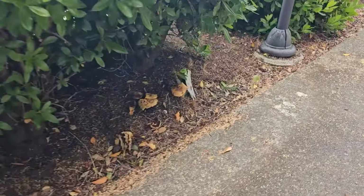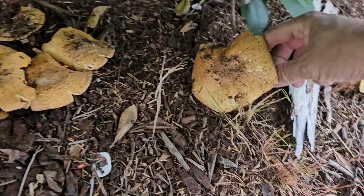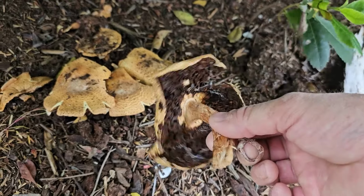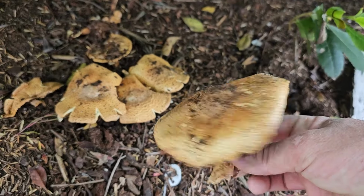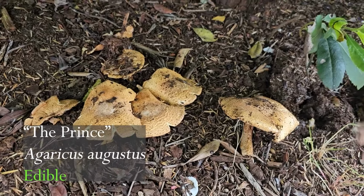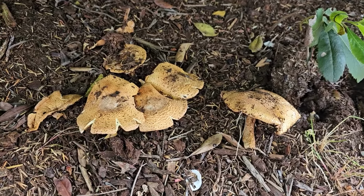All right, here's a bit of an urban setting, and look at these mushrooms popping up right here. Very brownish gold cap when I flip it over. Ew, slug trails and stuff, but they have these chocolatey brown gills related to your grocery store button mushroom. This is a common spring, early summer mushroom, the Agaricus augustus, or the prince. These are not the most beautiful specimens, but you can often find these in urban settings right here in the city, growing in beauty bark.